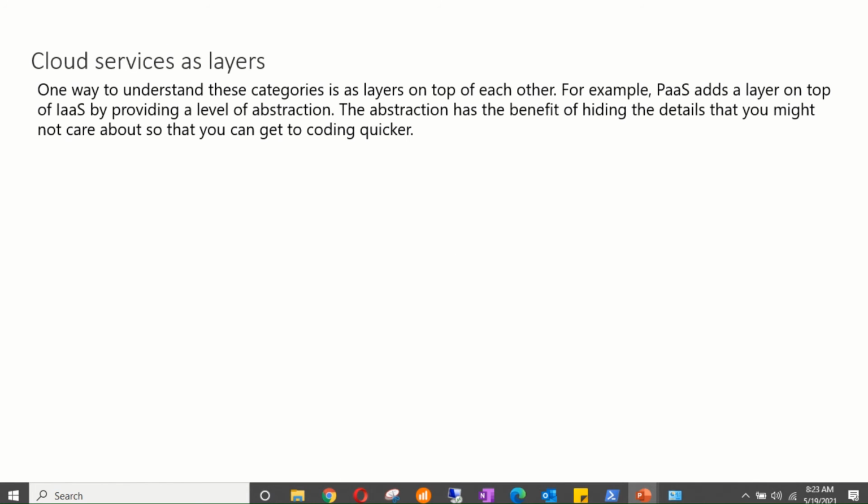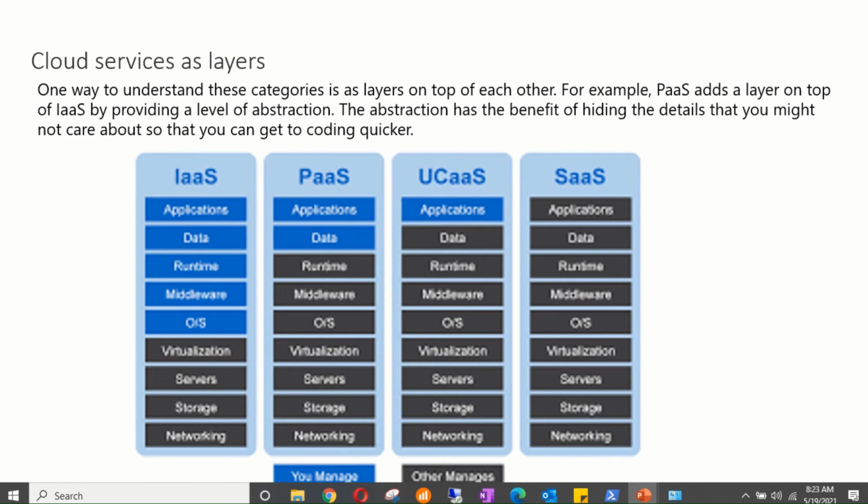Now let's look at cloud services as layers. In cloud services as layers, we have basically three layers, but since the advent of the coronavirus crisis, we have another one joined, and that is UCaaS. Previously, we have IaaS, PaaS, and SaaS, but the crisis has made network providers separate these because you can have it separately, and it has created a new layer for the cloud services.